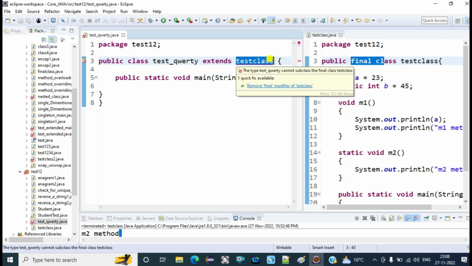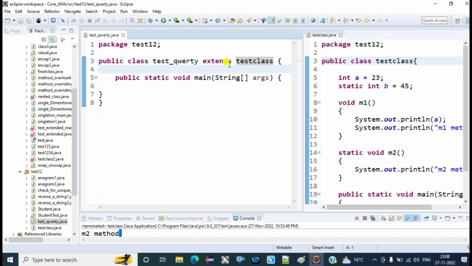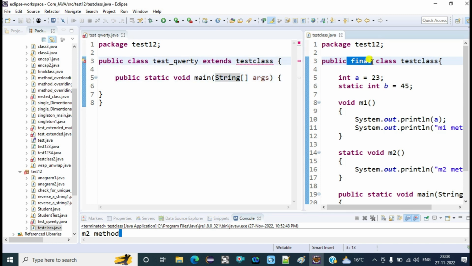So we cannot extend a class which is marked as final. Suppose we remove this final keyword, then it will not display the error. As soon as we mark any class as final, we cannot extend that class anyhow. Okay, this is all about the final class.